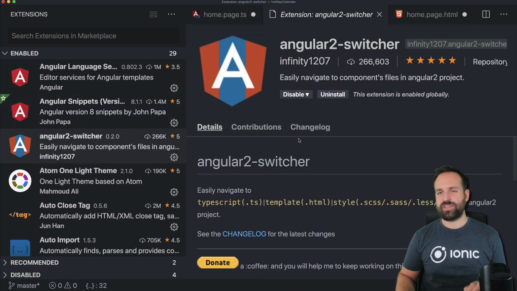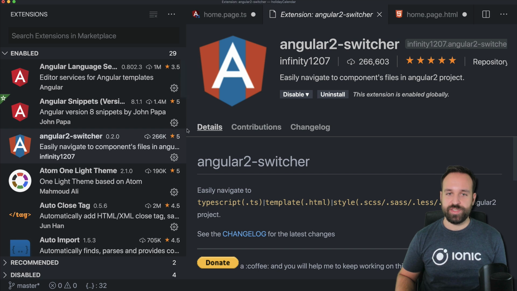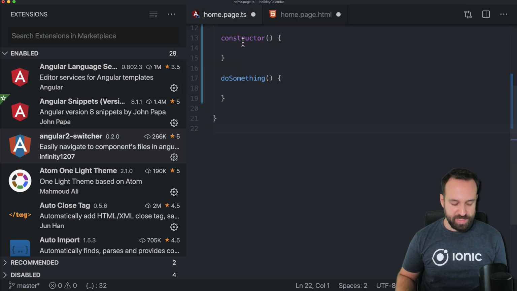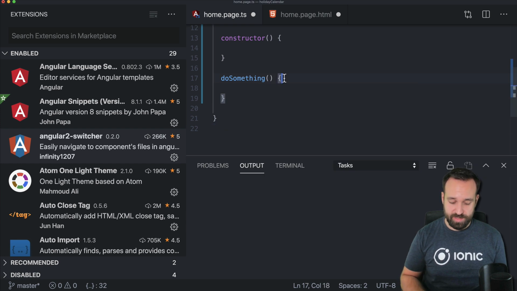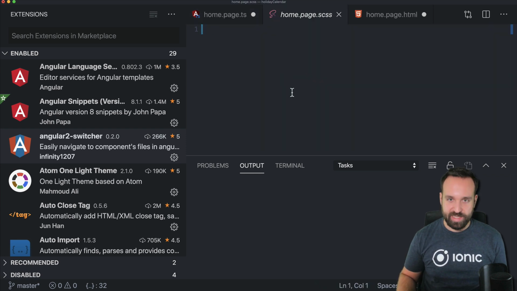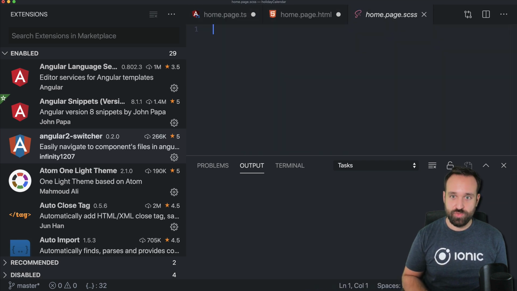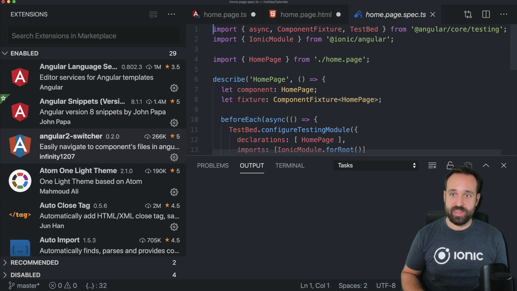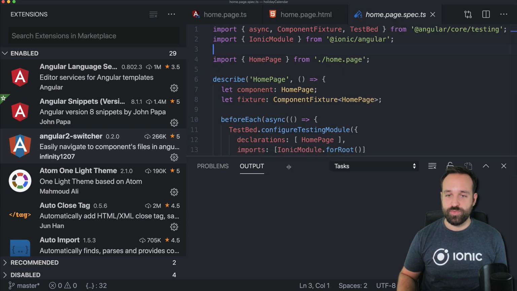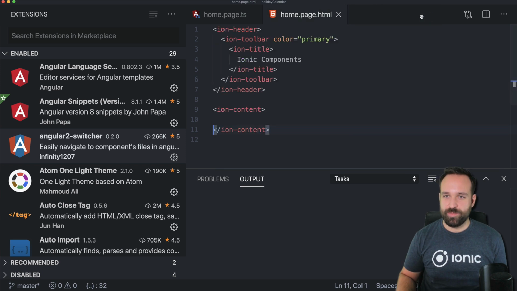Another thing that I'm not using enough at this point is the Angular 2 switcher. With the Angular 2 switcher, you can switch between your TypeScript, HTML, and CSS files by typing Command-Shift, I think it is IO, come on, or yeah, it's Alt or Option on the Mac and Shift. Then you can switch between all four files, the TypeScript, the CSS, the HTML, and the testing file of a class, right from your keyboard. I need to incorporate this in my flow because I'm switching between them quite often. So the Angular 2 switcher is definitely a package to check out.